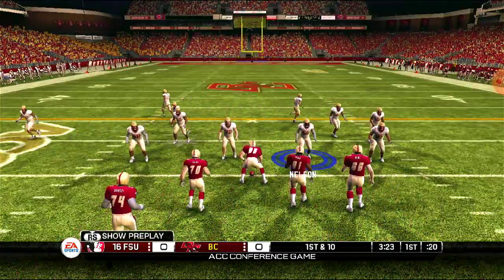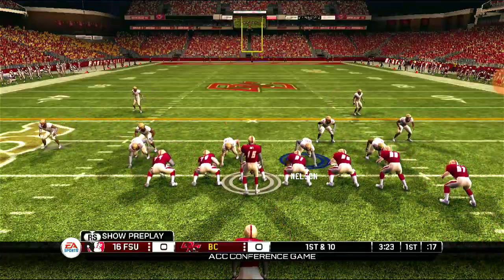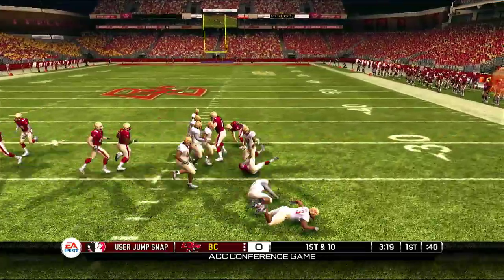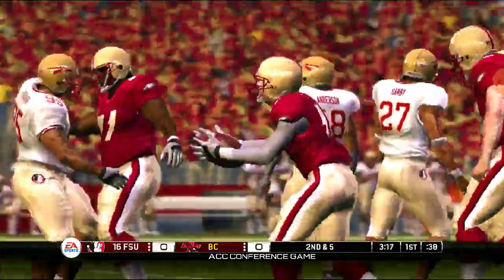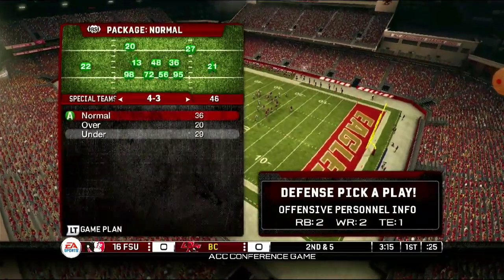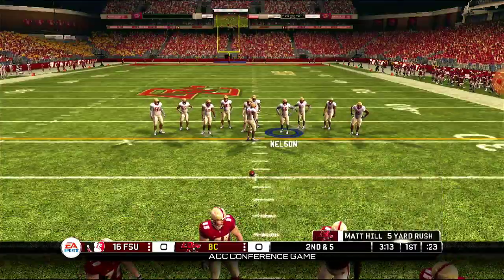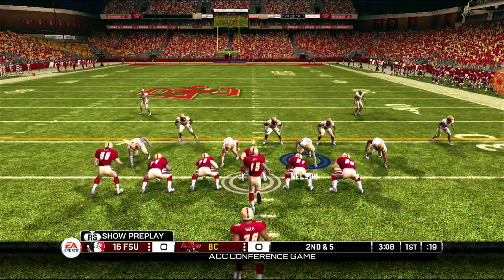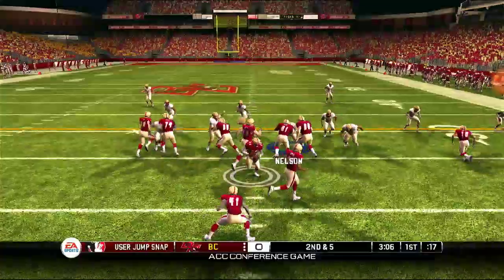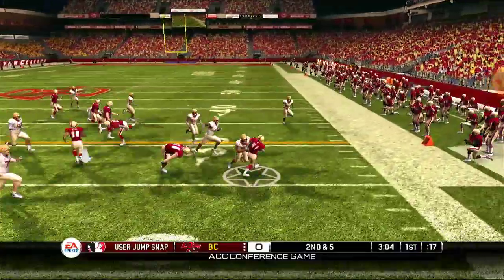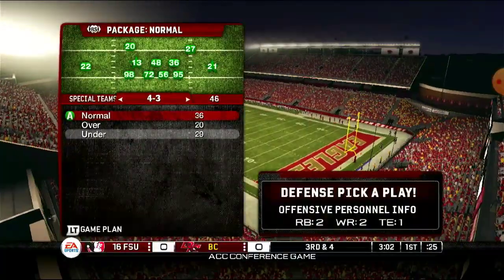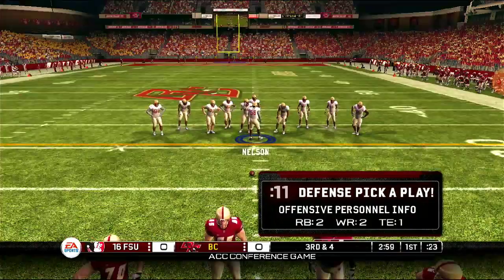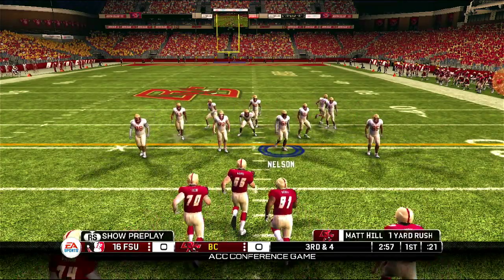Well, the crowd was loud and did their part. Now if they're able to move the ball downfield, they can take control of this game early. Hill on the inside handoff, and he's tackled after positive yardage. Hill comes away with 5 yards on the carry. It's second and 5 here. Ball on the 25-yard line. They line up in an I. Hill, it's a handoff to the right. Tackle made at the 26. Counter play is good for about a yard. From their own 26-yard line. Third down.